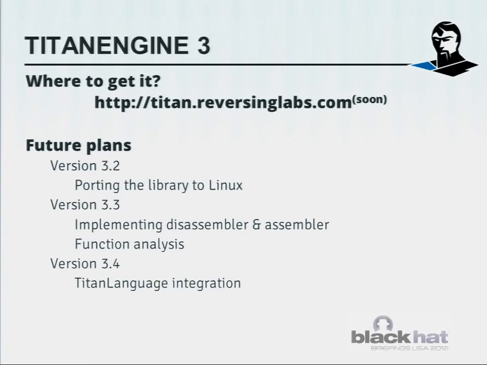We have a lot of future plans for this. The 3.2 version, which is coming by the end of next month as well, will be ported to Linux. You will be able to run this code on Linux, both 32 bits and 64 bits as well. We're actually not happy with the disassembler and assembler functions embedded inside it. We're using an open source solution which has a few bugs and causes a few issues. So we will be replacing that with our own code really soon.